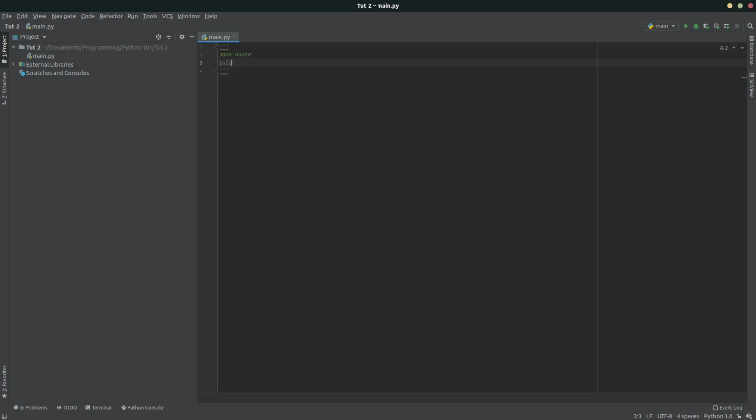Well, we need some kind of input. The input is going to be the user giving us an x and y coordinate for where they want to go. So, for example, 1, 1 will be in the middle. Again, we need a player, and what else? Well, we need a winning condition as well. And finally, we want to loop through this entire thing until a winning condition has been met, so a win or a draw.